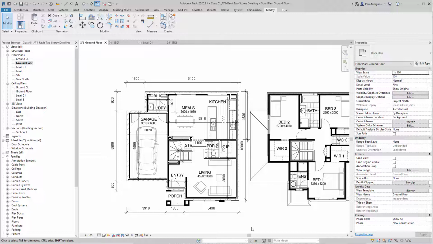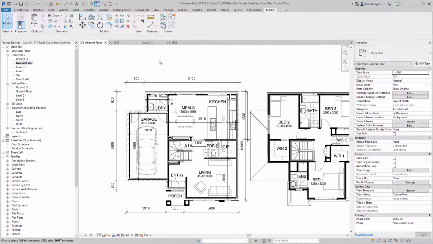We would also model our concrete slab, but then we would have another floor that we'll create later on for our finishes. So we'll have like a 20 millimeter zone for our floor tiles, and a 10 millimeter or 20 millimeter zone as well for our carpet layer. And these are separate floors that are drawn on top of the concrete floor.